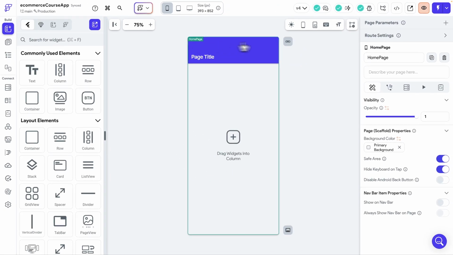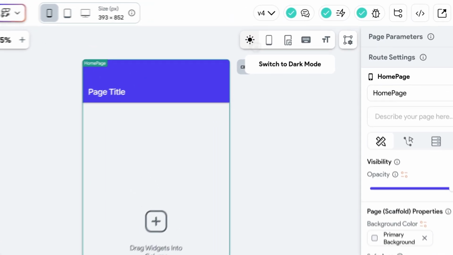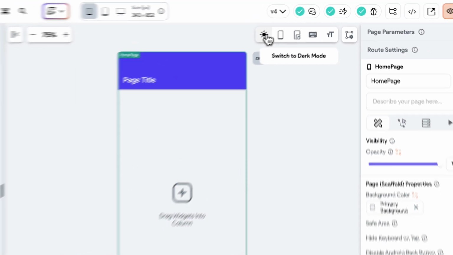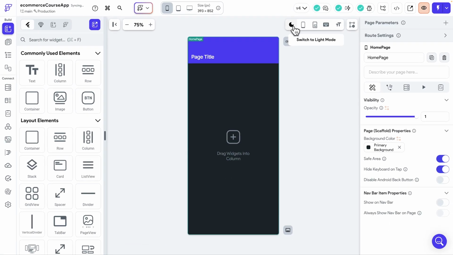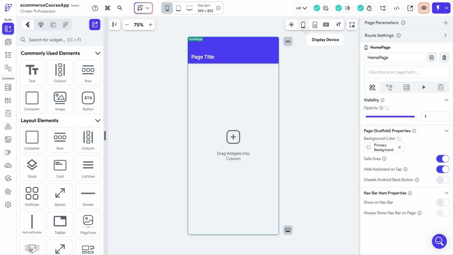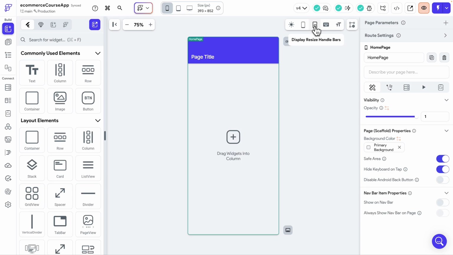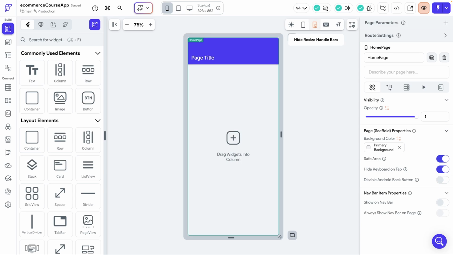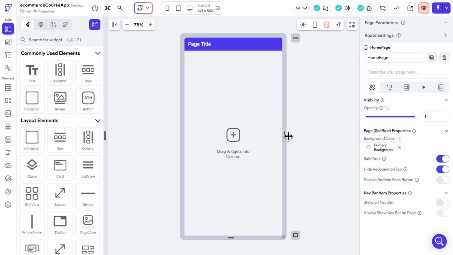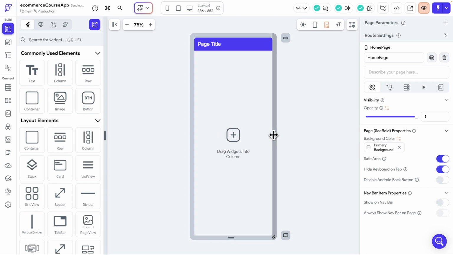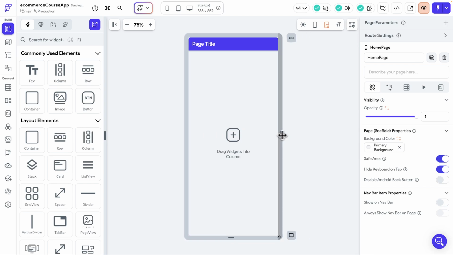And also, you can switch to dark mode of your application to get a preview quickly of your application in different light or dark mode. You can also enable displaying the device frame around the preview screen, or alternatively, you can also have a resize handlebar where you can resize your preview screen manually.